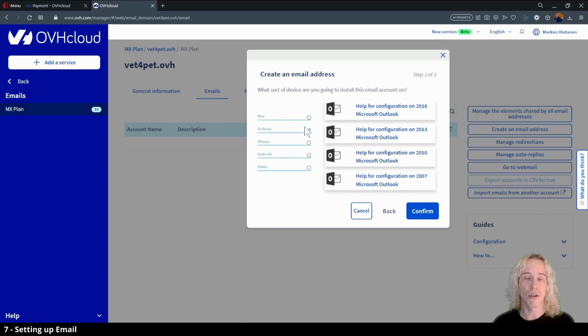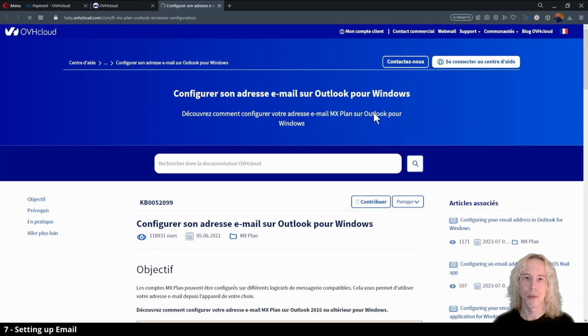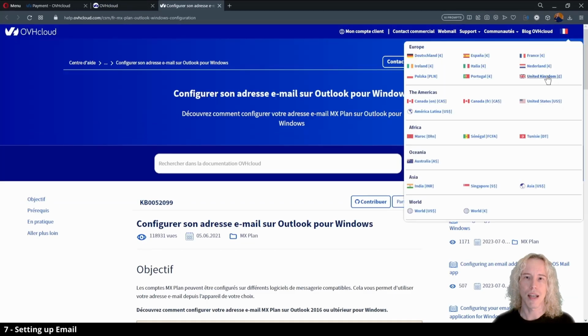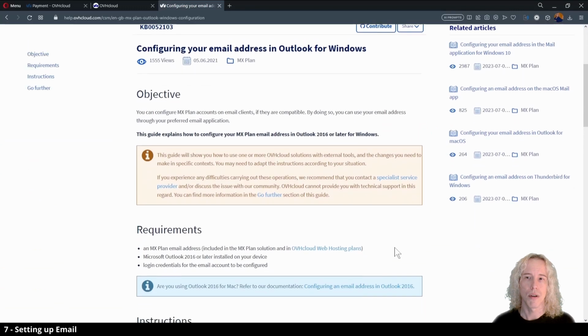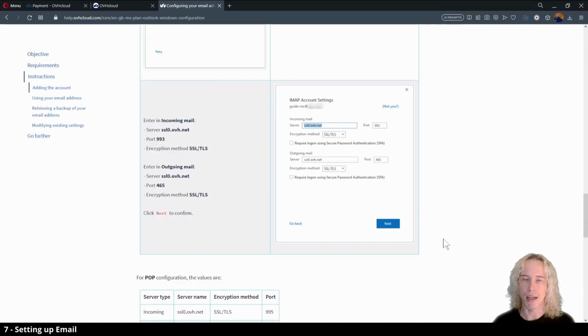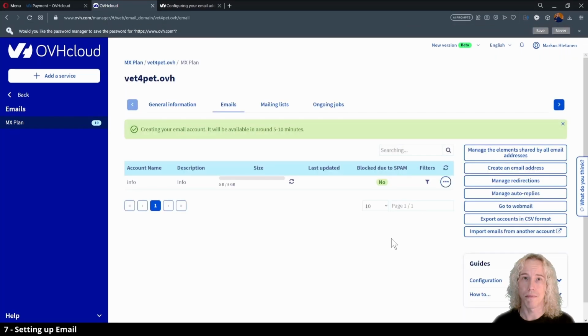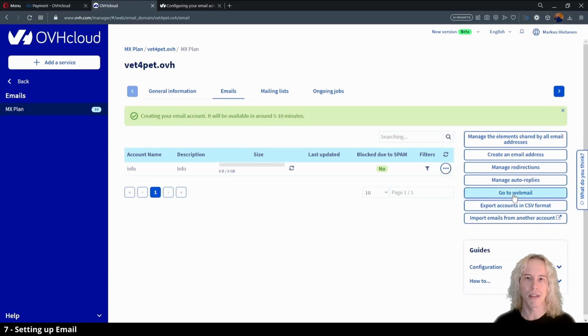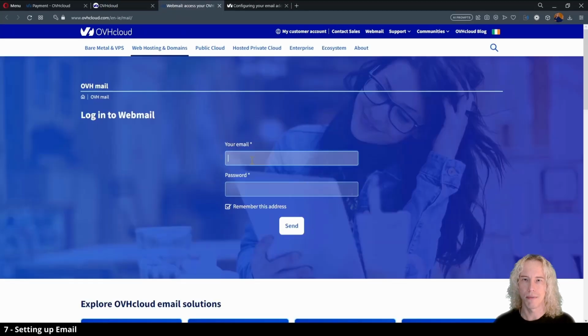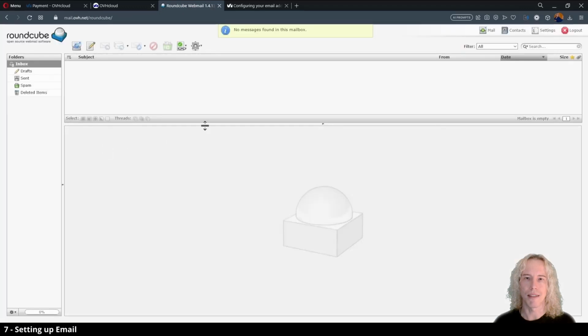Next, you can optionally check OVH guides for how to set up your email with email clients like Windows Mail. Change the language to English and check the name of the email server. OVH recommends using IMAP email. This is optional and you'll find the link to the guide from the support page. We'll be using the webmail directly from the browser, so let's wait about 10 minutes for the email setup to finish and then click on the Go to Webmail. On this screen, give your email address and password to log in. The email is now working, so we're done here.